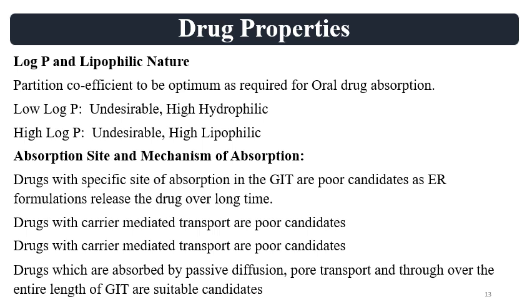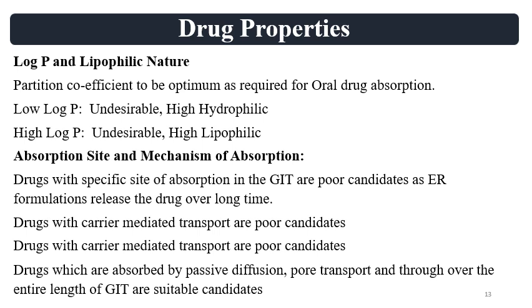Absorption site and mechanism of absorption. Drugs with a specific site of absorption in the GIT are poor candidates for ER formulations because the ER formulation releases the drug over a longer period of time, and if the drug is released and not absorbed, then that drug will be stagnant in the GI.